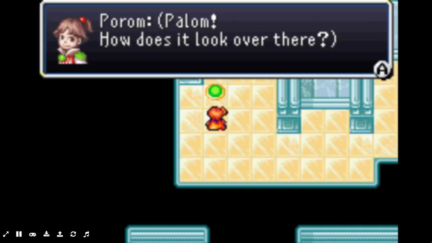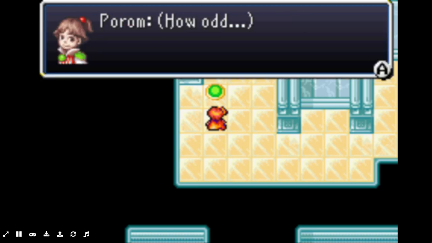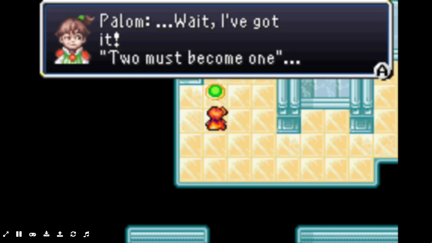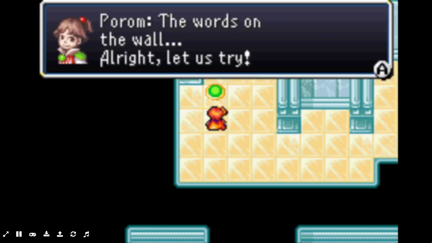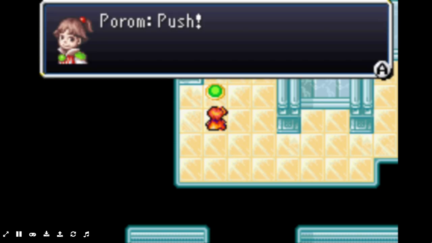Palom, how does it look over there? Press the last switch, and I don't think anything happened. How odd. Press the last switch too. What should we do? Wait, I've got it. Two must become one. We have to do it at the same time. All the words on the wall. The words on the wall. Alright, let's give it a try. Ready, set, push.